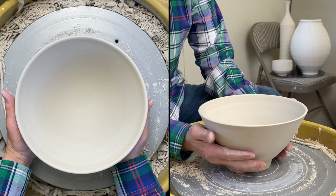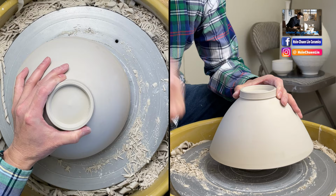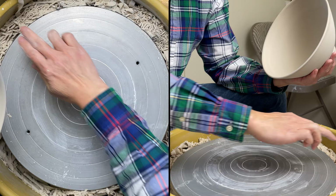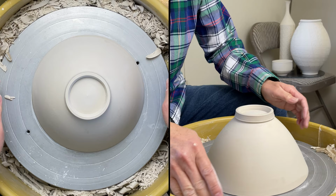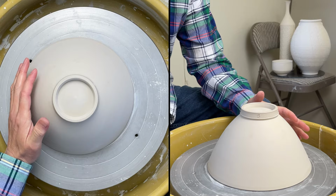And I will put it back on the wheel and then burnish some slip over. And then do a little bit of chattering and a little bit of Sgraffito. Before I do that, I like to clean up my clay here. This Sgraffito is a different kind of clay, and I want to recycle my porcelain clay, so I will clean up my splash pan and then brush the slip over and then do the chattering.